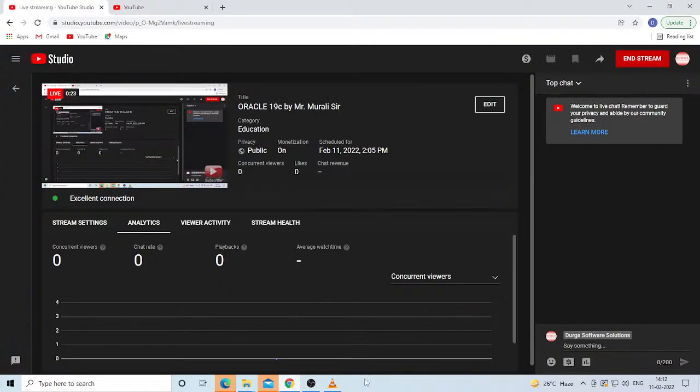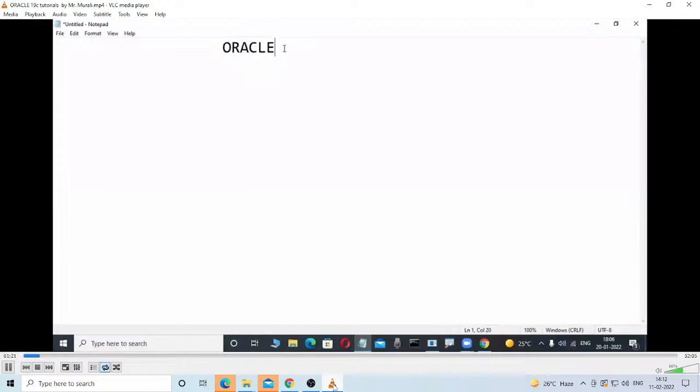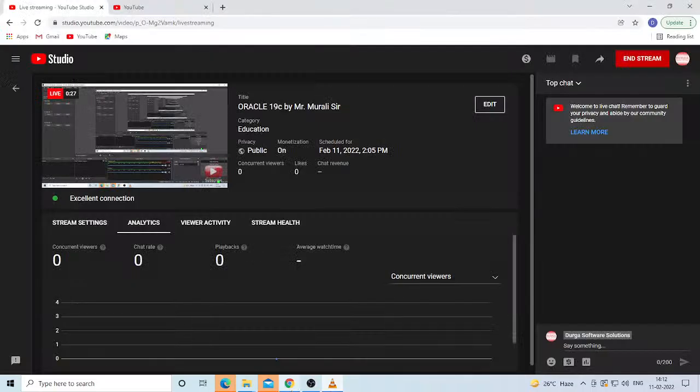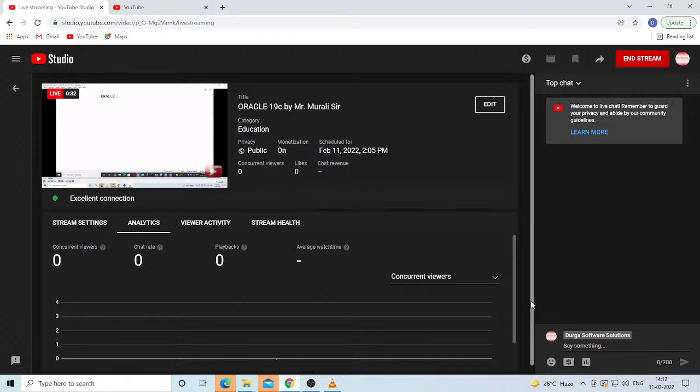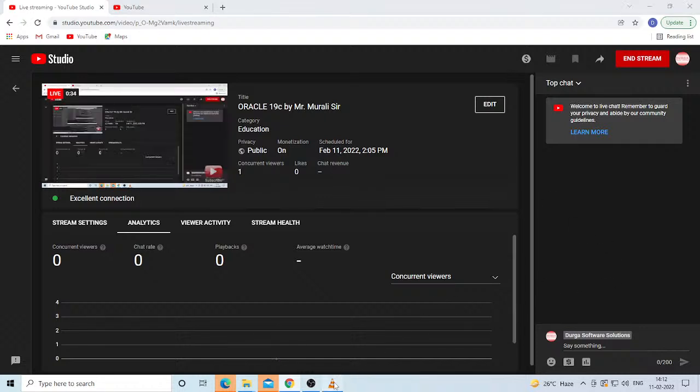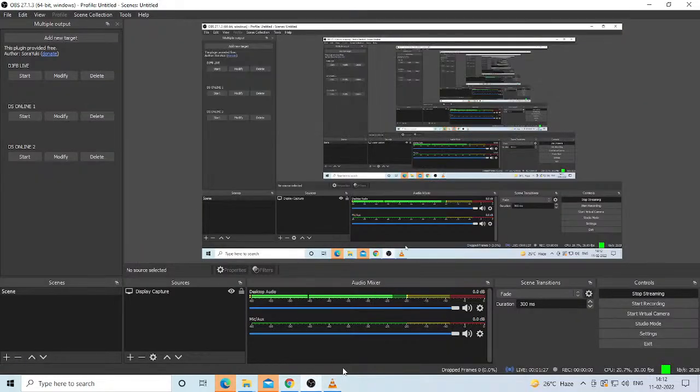This is a pure database product. What is that? I will tell you. But before that, there are some versions of Oracle. Oracle 1.0, 2.0, 3.0, 4.0, 5.0, 6.0, 6.1, 5.1 also. And now 7.0, 7.1, 7.2, 7.3, 8.0, 8.1.5, 8.1.6, 8.1.7. That is also called 8i, 9i, 10G, 11G, 12C, 18C, 19C, and the latest one, 21C.